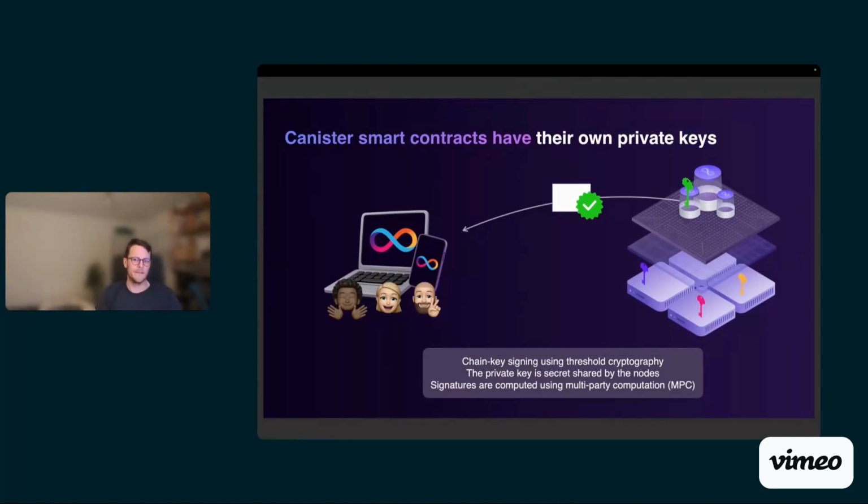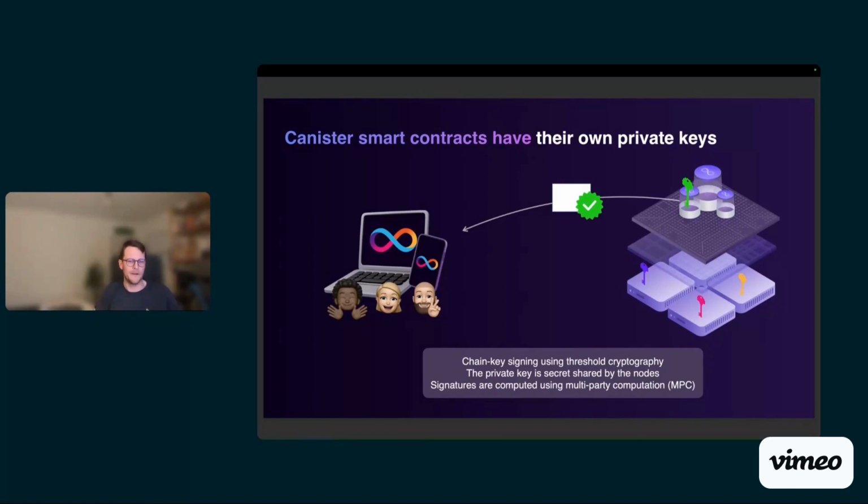And again, as I said, the basis of that is threshold cryptography. So for the consensus of the Internet Computer Protocol, and what I mentioned, that you as a client can verify the authenticity of state and data from the Internet Computer, we use what's called BLS signatures, which is a very efficient protocol for this threshold cryptography. For talking to other chains, the first thing we've implemented is threshold ECDSA. This is another signature scheme that a lot of chains use, and we're currently working on adding other digital signature schemes as well.